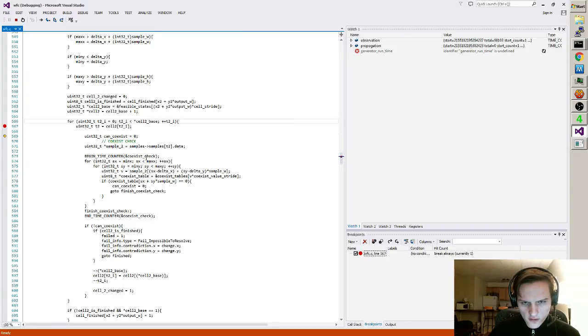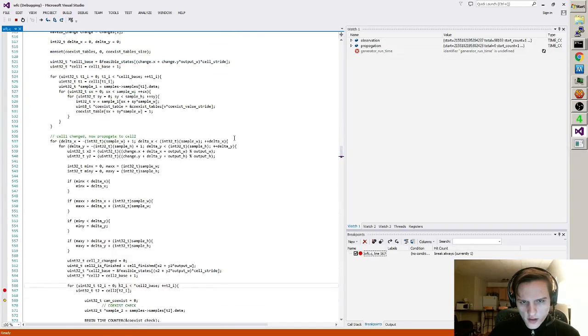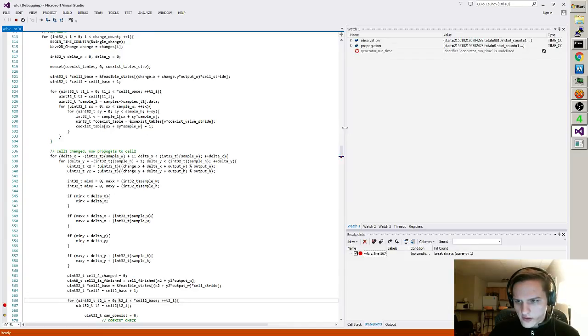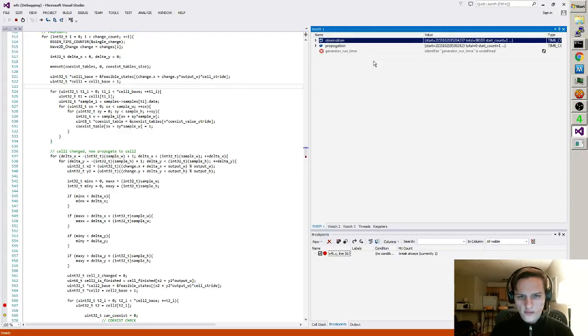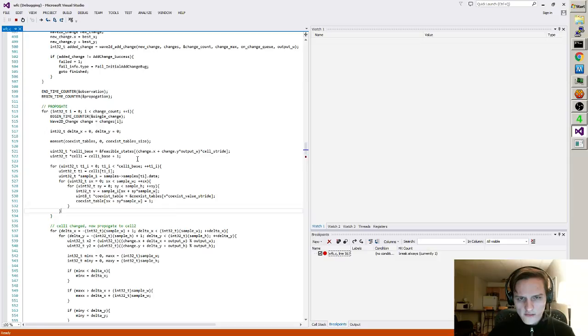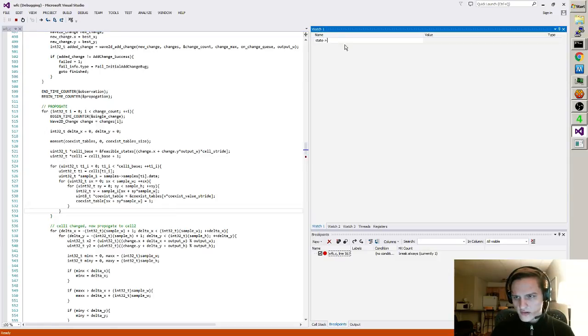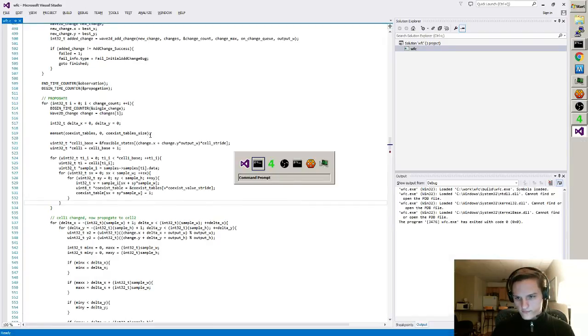So we look at each of these, and by the way, did we already fill out, yeah, we already filled out the coexist tables. So let's take a quick look at cell 1 base is just 1, and cell 1 says 38. So we just grabbed T1 equals 38 and we filled in all those tables. So I want to see them real quick. What is the highest value, by the way? Let's start with state max value. Max value is 1.